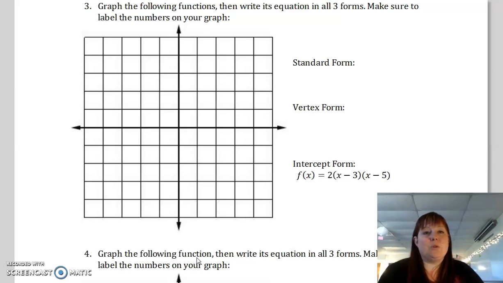And the other word we could use for that would be called expand. So we're going to expand it, right? We're going to go from factored form to standard form. So this is really just multiplying. It's stuff we've done. You can use FOIL or you can use the box.